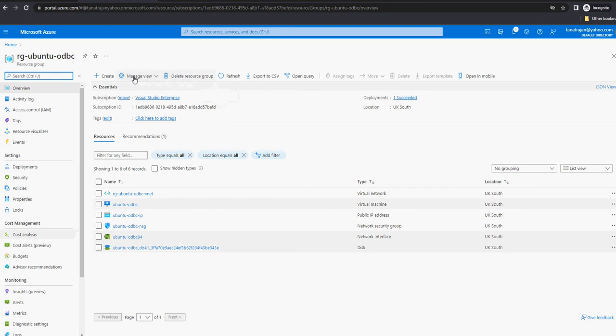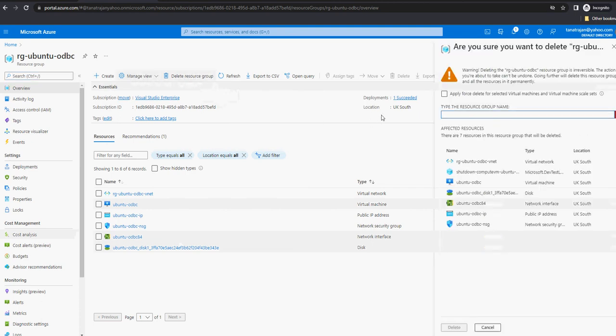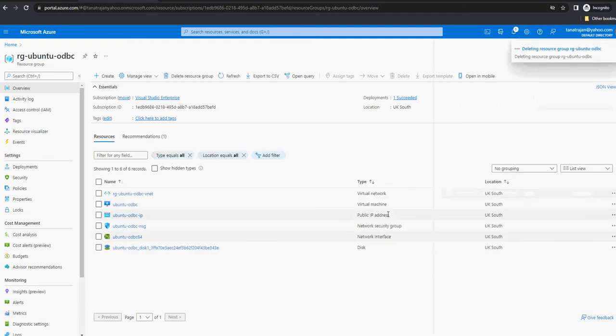So let me go to delete resource group, and I want to delete any other dependency. So this is rg, and delete. It is in action now.